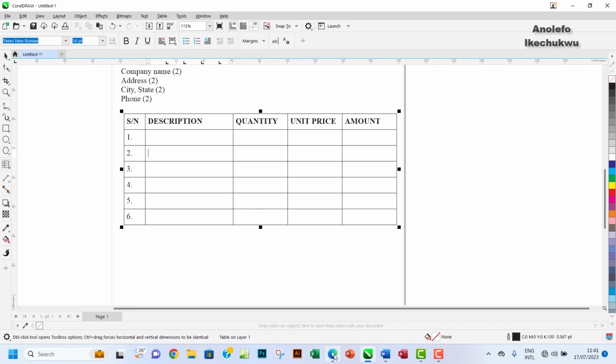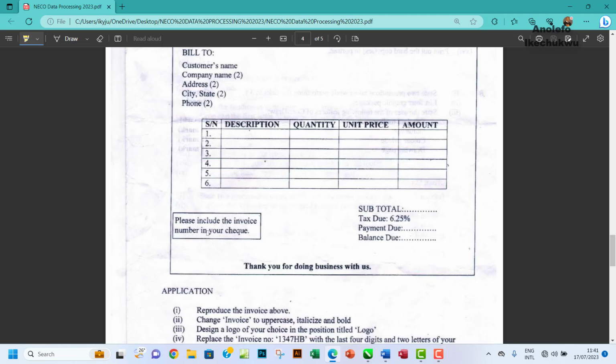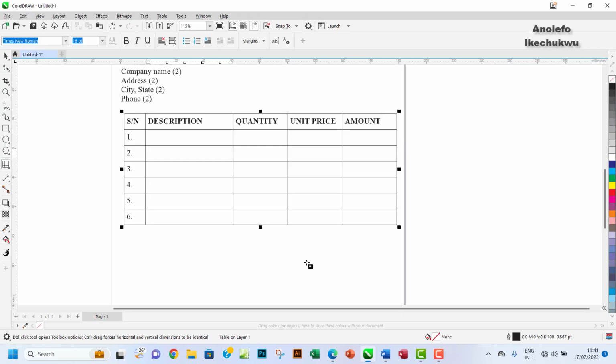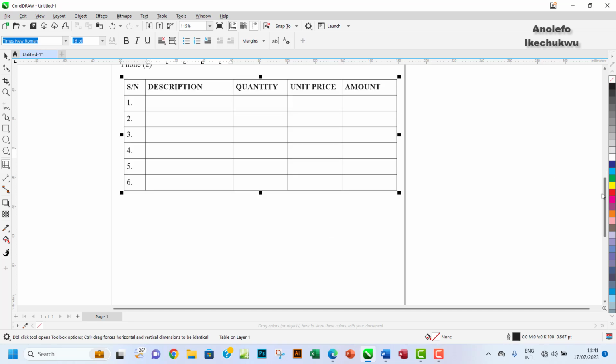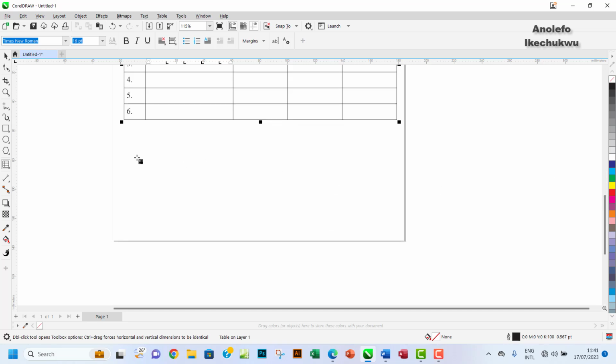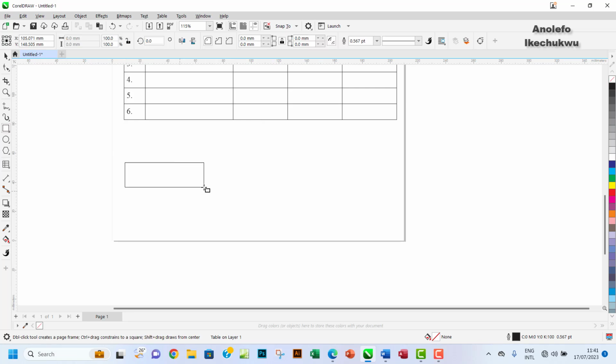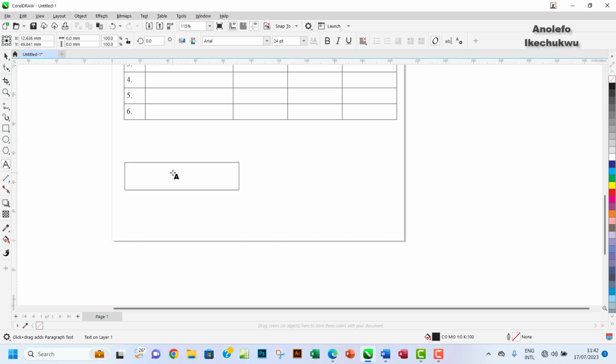So the next thing is to create this other one. Please include the invoice number in your check. Okay, so let me just go down a little further, and then I create my rectangle somewhere around here, and then use my text tool to write please. Oops, please.